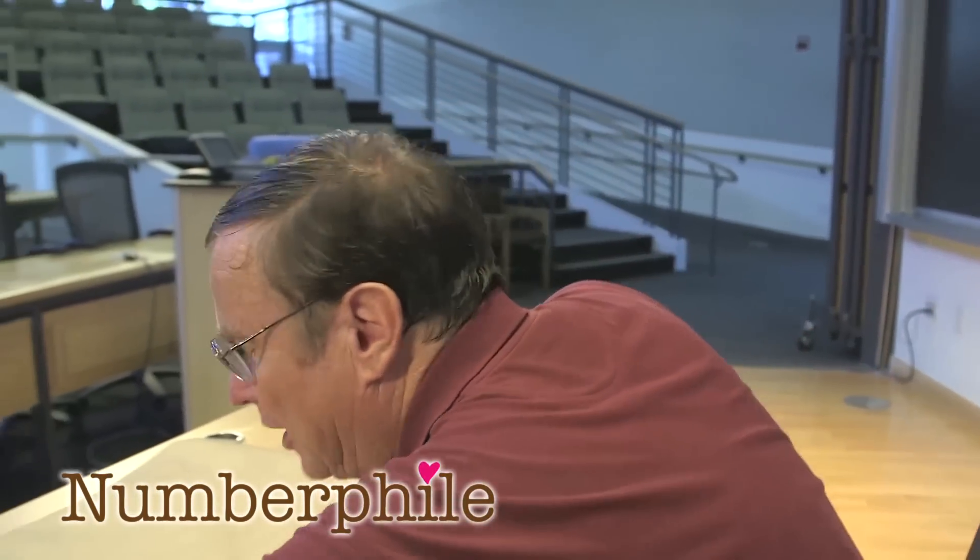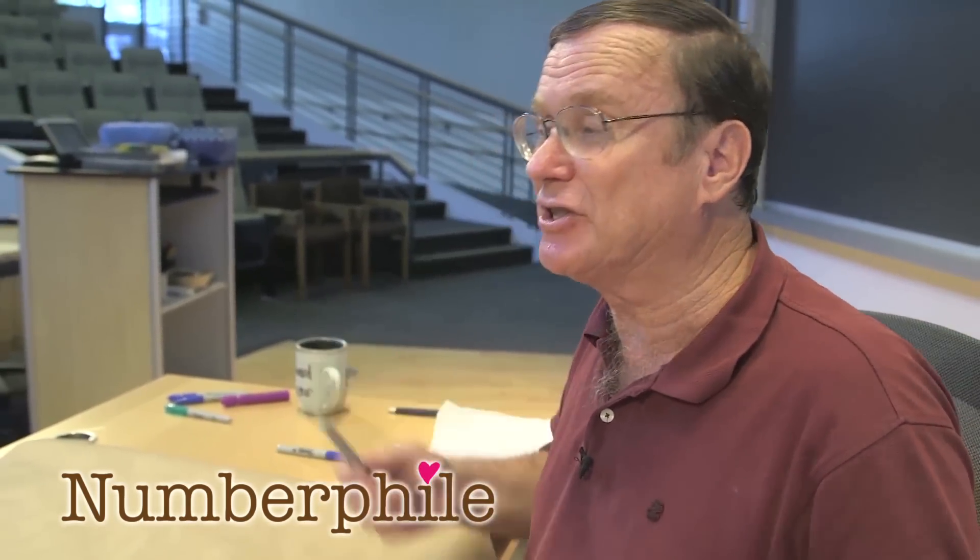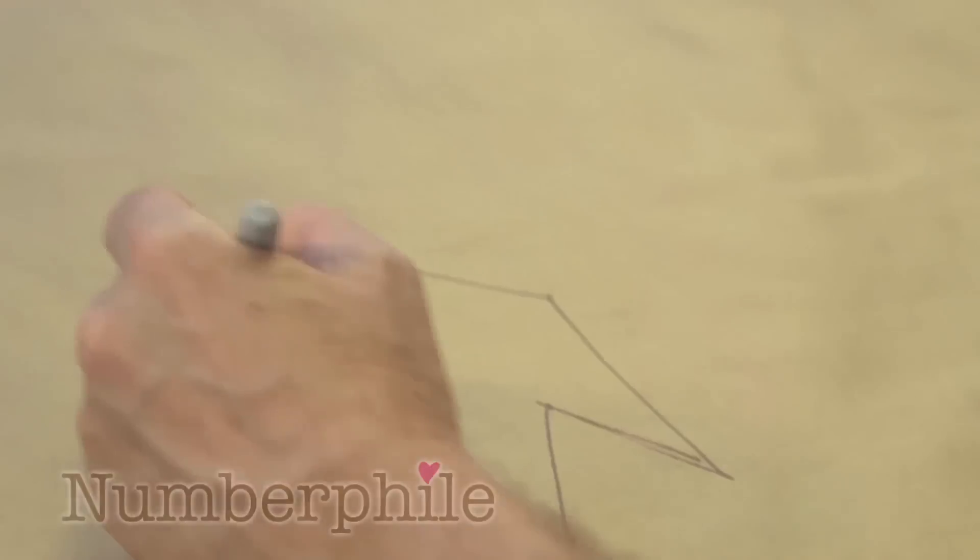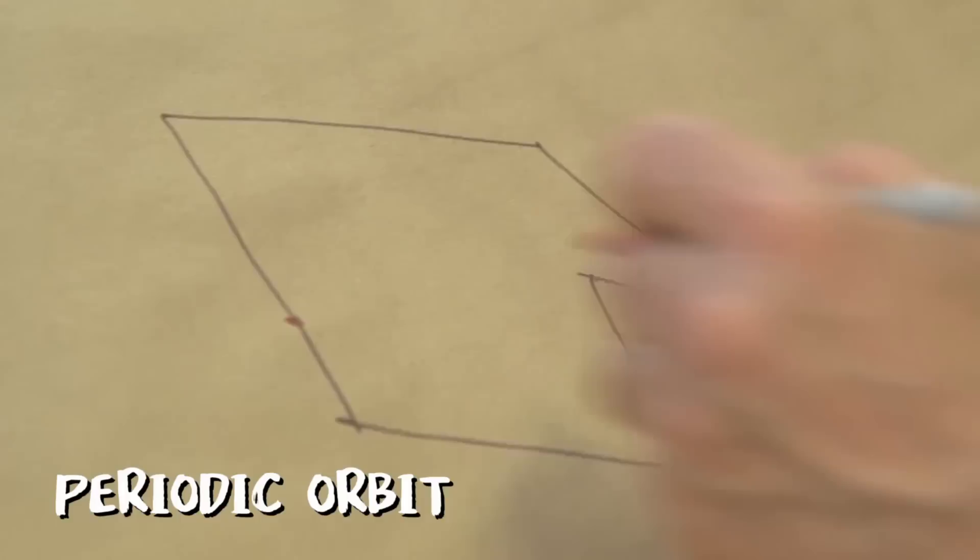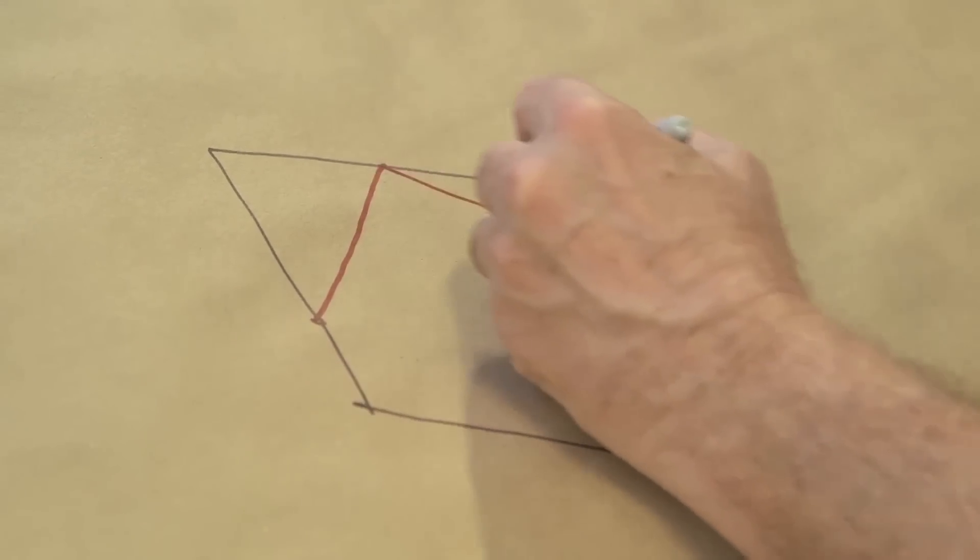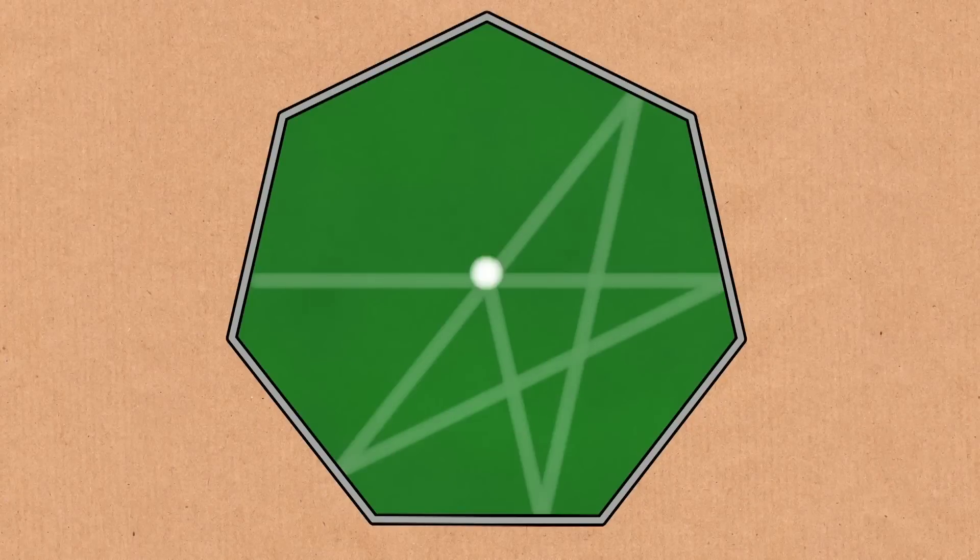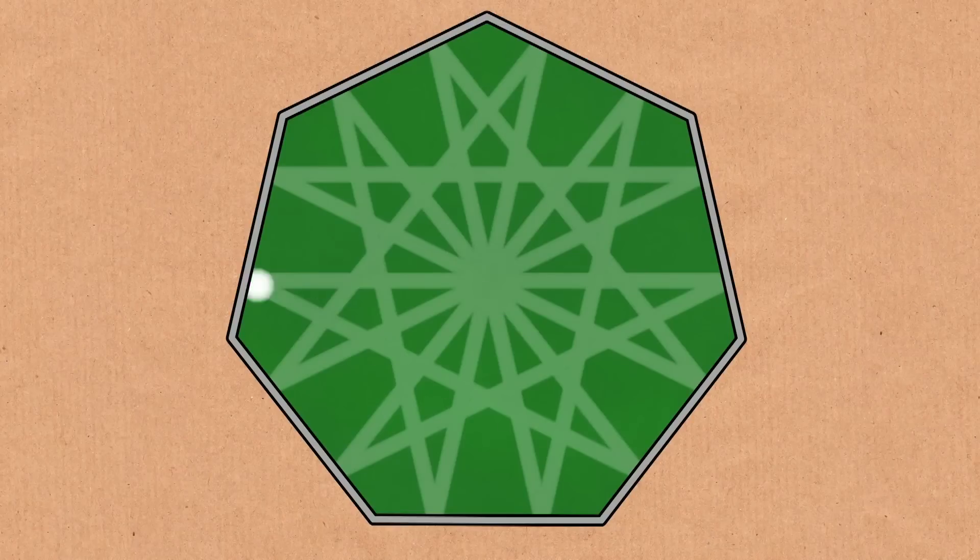I thought I would mention one other problem that arises about polygons. You could ask, is there what's called a periodic orbit? When I say orbit, that might be start off at a point, you bounce off the walls, and after some number of times, can you always find a path that repeats itself?